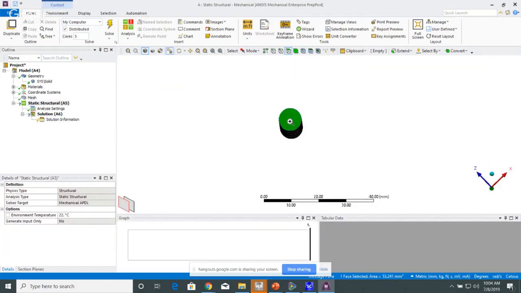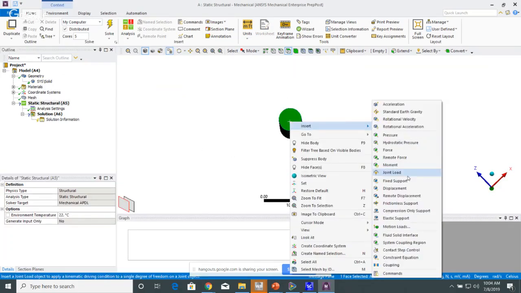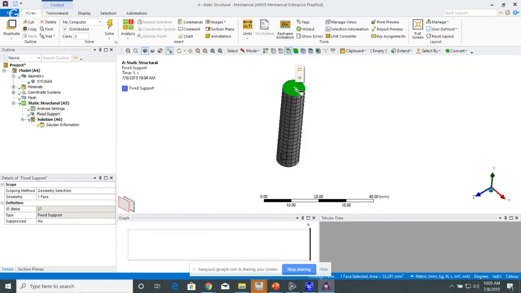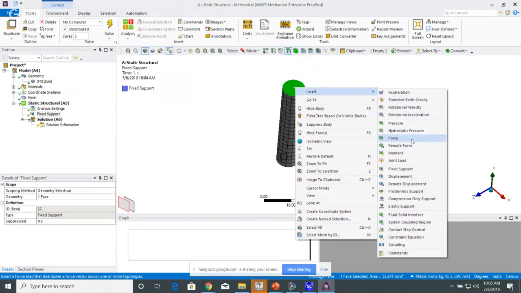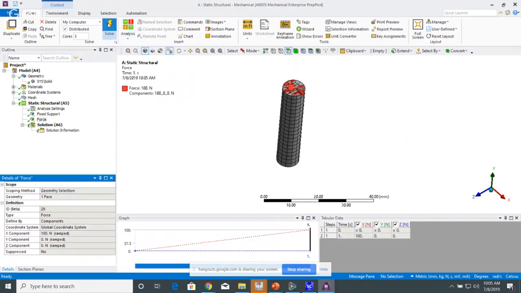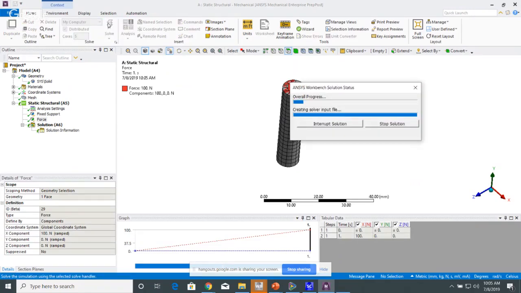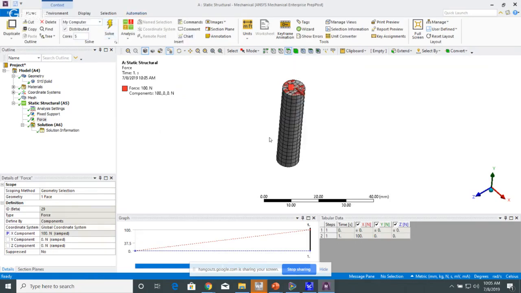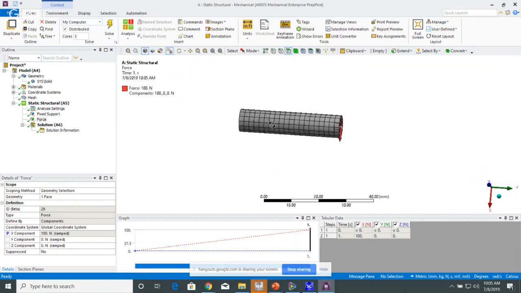And let's just do a basic analysis here. We'll do a fixed support and maybe a side load, force in the X direction. And I'm going to parameterize this value as well. So now I have two input parameters: how long this beam is, and how much force is hanging off the end.